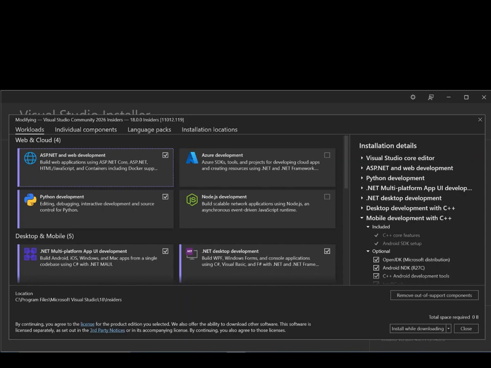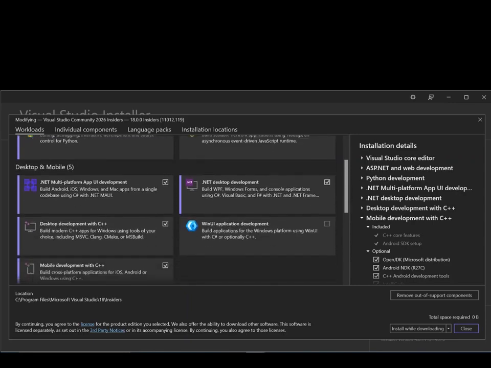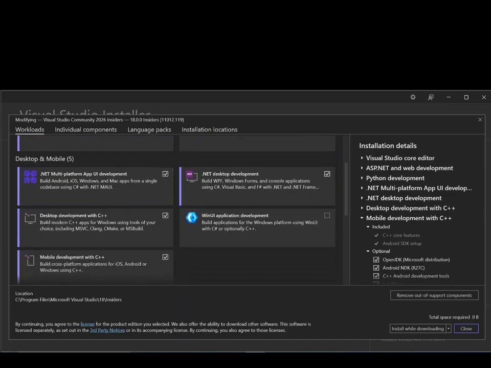For this video, we need the .NET multi-platform application UI development workload. This will help us build Android, iOS, Windows, and Mac apps from a single code base using C# with .NET MAUI.